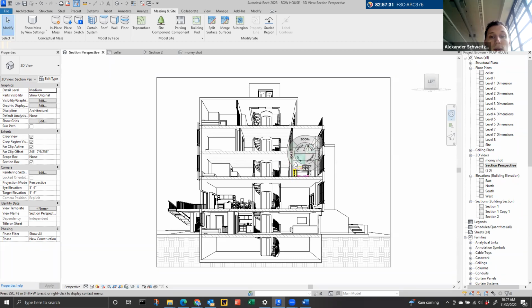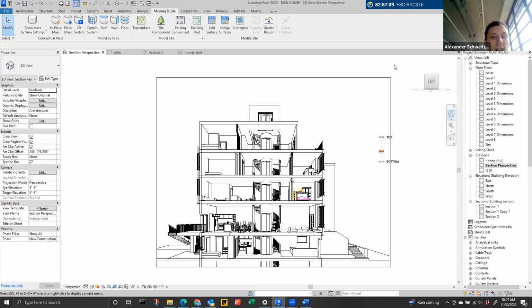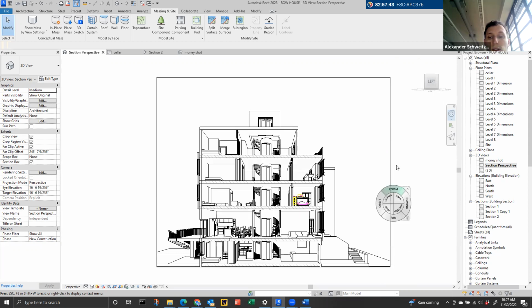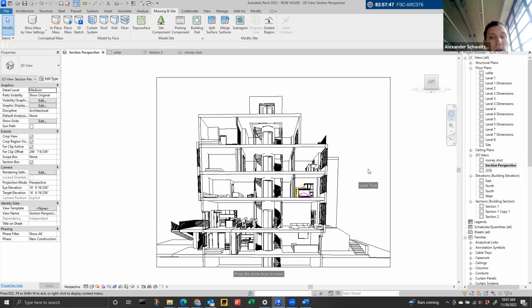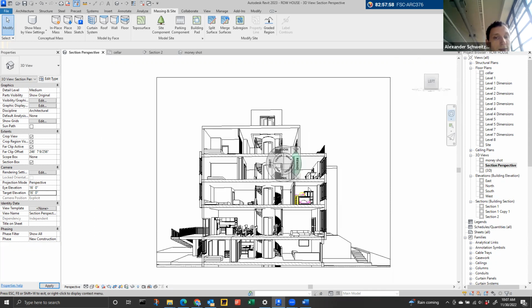So you can go to the view wheel here. And if you click and hold down, you can go up or down, and that's going to raise my perspective. So I want to get it in the middle, a little bit above the first floor. I could also use the look view. So maybe I want to look a little bit more straight, make sure that the eye level and the target level are at the same elevation. So maybe it's 16 feet there. Target elevation is 16 feet. Let's see what that looks like.